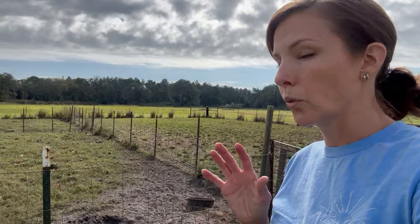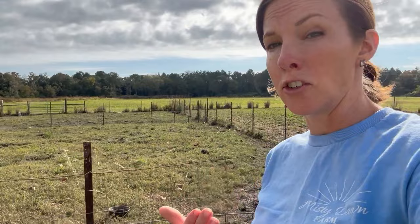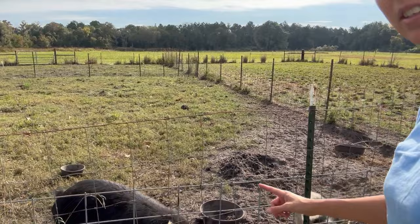I gotta go turn the water hose on because the Amazon guy ran over our hose way down here, turning around, right at the connection, and now it leaks really bad, so I have to turn it on and off. Typically, coonie coonies don't root. That's just not one of their things. However, my boar, Luigi, when he is hungry, or when he's impatient and waiting, he roots. Like you see this here, the little holes and stuff? You won't see any of that over there. But this guy, he's gonna do it now.